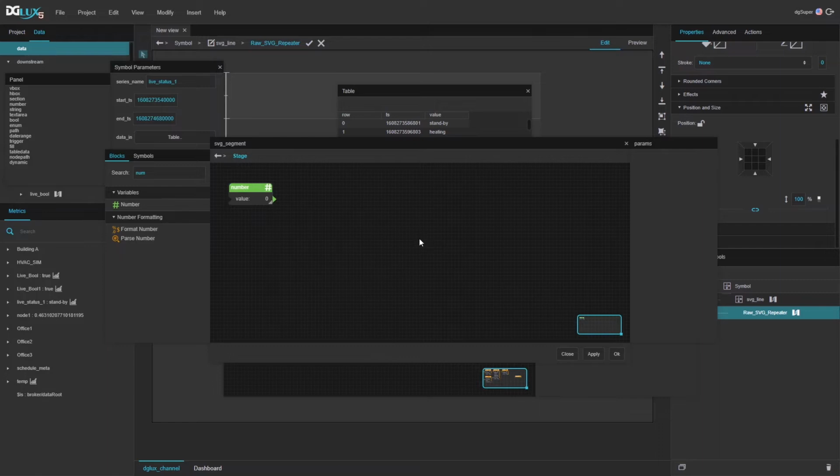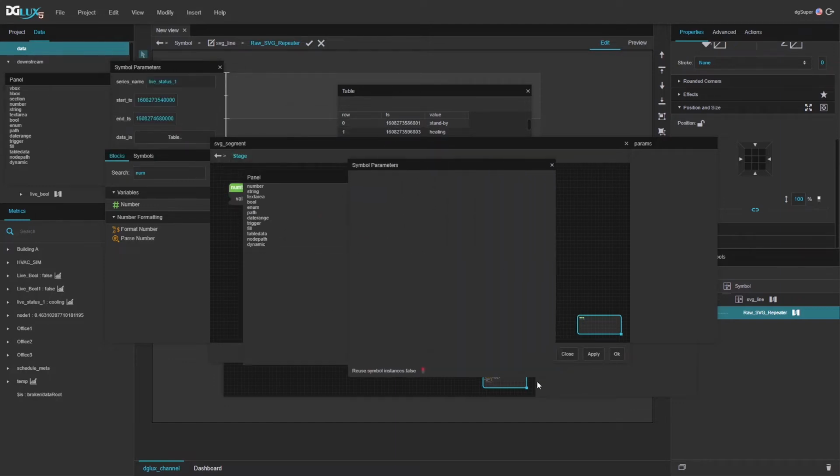So let's figure out first what we need to pass into this block. So let's work on block's properties, right? So it definitely needs to know start and end timestamps, right, to define its boundaries. So it's going to be, again, numeric. Maybe it won't need it. I don't know. We'll figure it out. But I'm going to pass them in and then see if I can do without them or not.